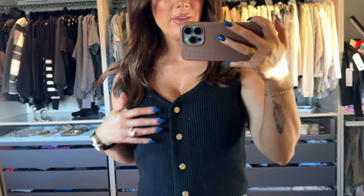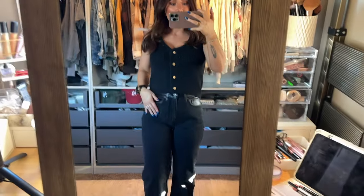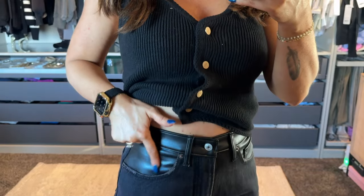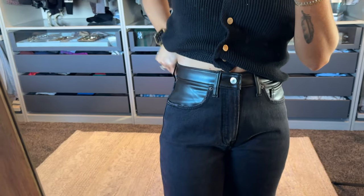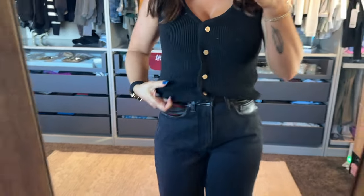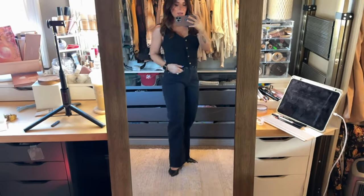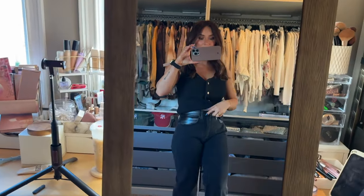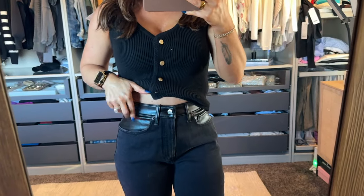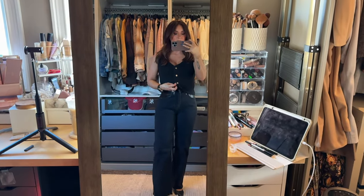I also bought the vest in black — I just love it, I think these vests are so cute. There's also a navy one and a gray one. These jeans have a little bit of faux leather detail right there. I think they're like the 90s Relaxed Curve Love — they're all a 26 short. I love the little bit of leather detail, I think that is so fun. I love, love, love, love keeping the jeans and exchanging the top for an extra small.